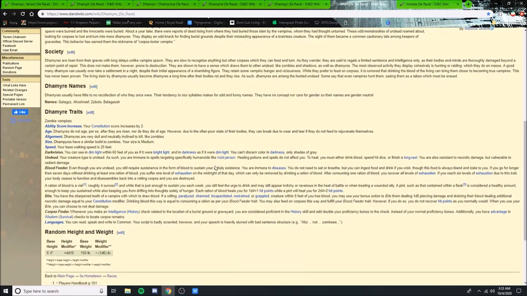So you only get a +2 to Constitution. And by the way, this is combining two of my favorite monsters, the zombie and the vampire. So, yeah. But all you get is a +2 to Constitution. Damnires do not age per se. Often they are risen, nor do they die of age. However, due to the often poor state of their bodies, they can break down due to wear and tear if they do not feed to rejuvenate themselves. Damnires are very dull and neutrally inclined to kill, like zombies. Medium build, 25 feet of speed. They have darkvision up to 60 feet.